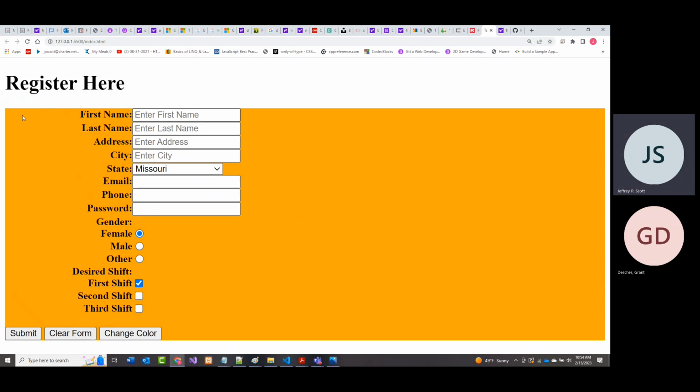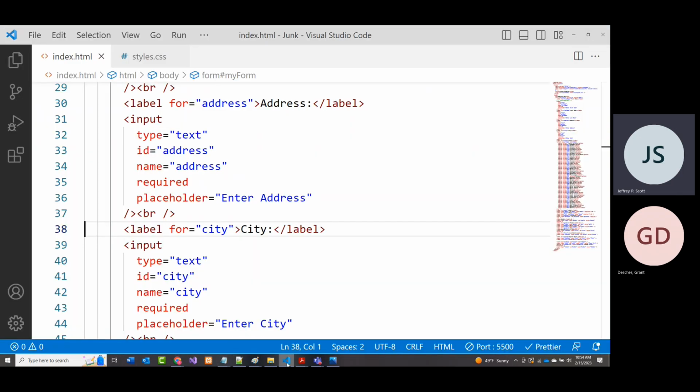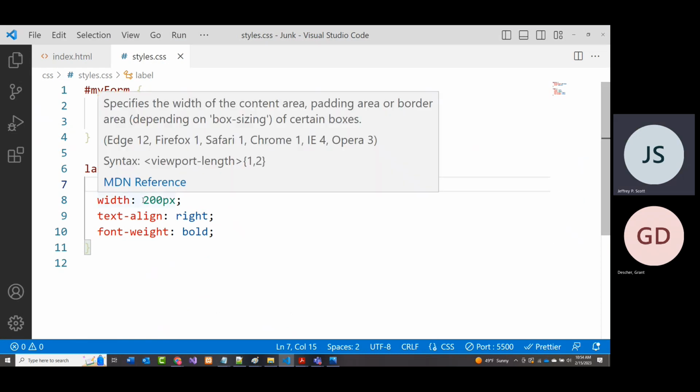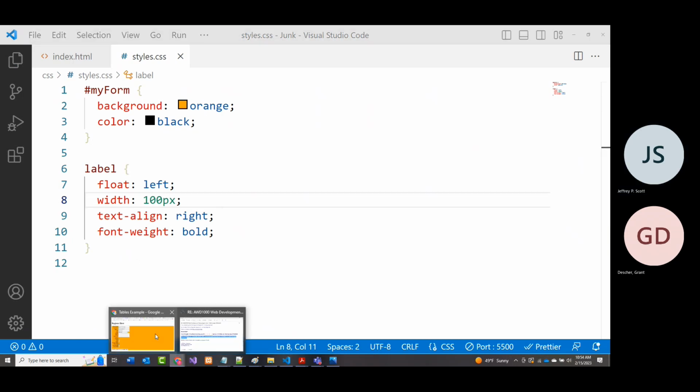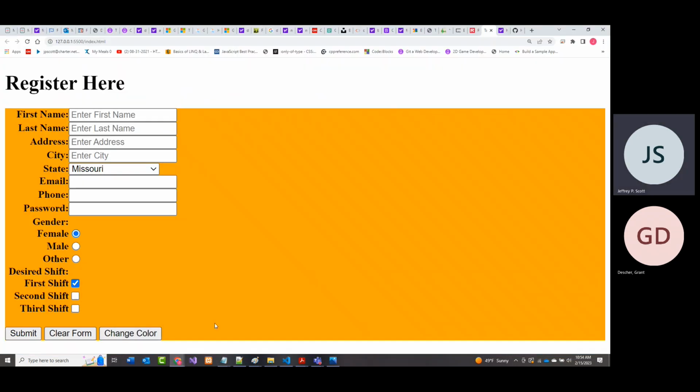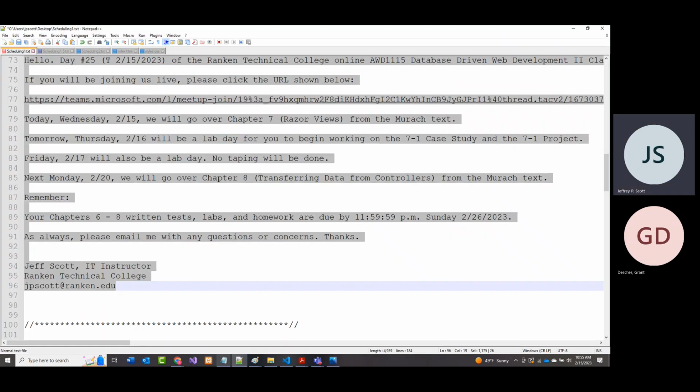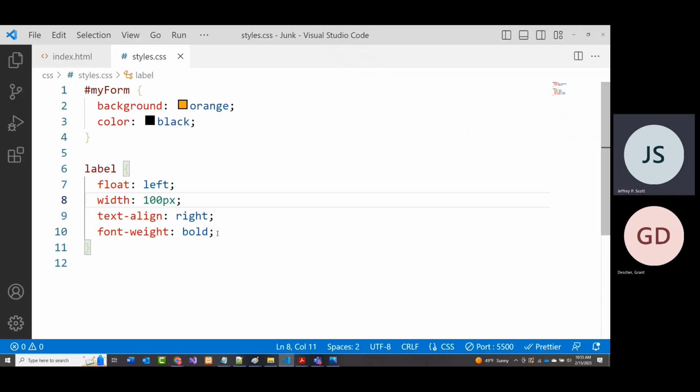Now, it's because I made this really wide in here too. So let's go back and let's see. What if we made this instead of 200 pixels, we made that 100 pixels? Is that going to look better? All right. Now it's looking a little better. We might want to come in here and put some padding in here, some margin in here, etc. So let's just do that. We'll put in both. So I'm going to put in here padding, just 5 pixels, and margin, same thing, 5 pixels.